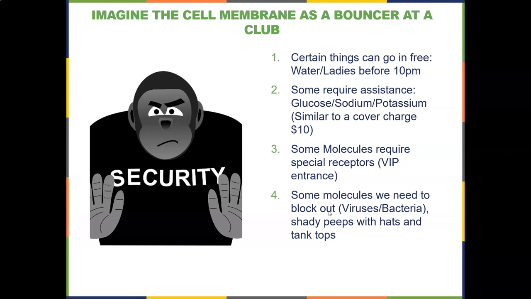Some molecules we need to block out — those are like viruses and bacteria, the shady characters trying to get in wearing the wrong attire. The bouncer says get out of here. But what happens is these viruses and bacteria try to borrow a disguise and sneak their way into the cell, just like they try to hide themselves and flirt their way through the cell membrane. They're very sneaky, especially viruses — they actually go into the nucleus and reproduce there, which is why they're very difficult to kill.